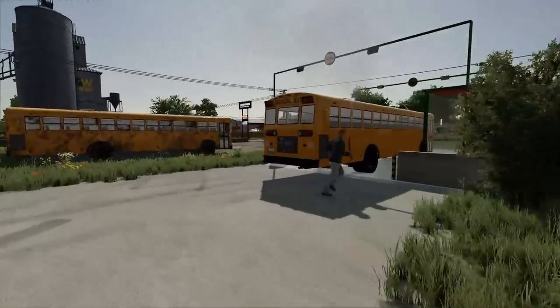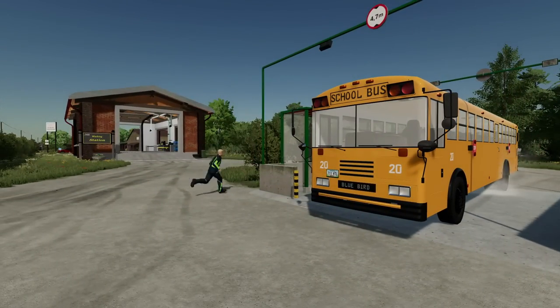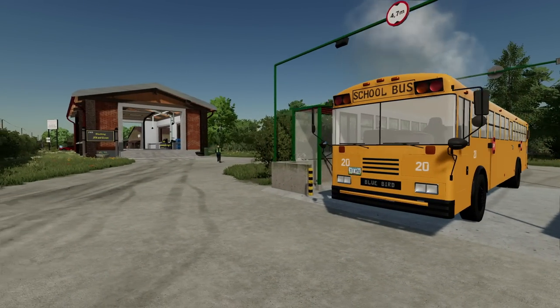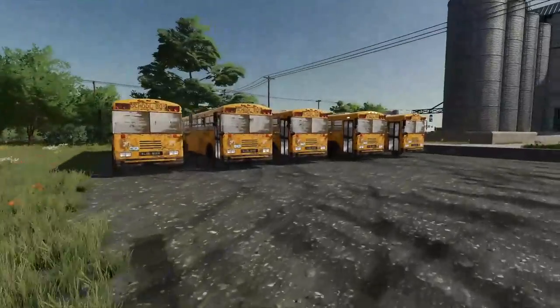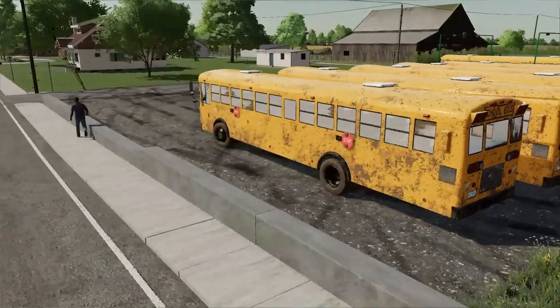Okay, looks good. We're making some progress here, boys. Keep it going. School district is going to be very happy. We cleaned all of their buses. I mean, obviously not for free, but, you know, it's a fun job. I'm not going to lie.